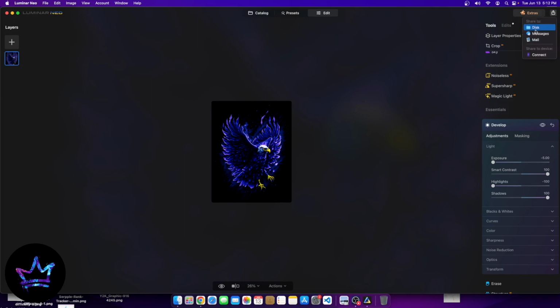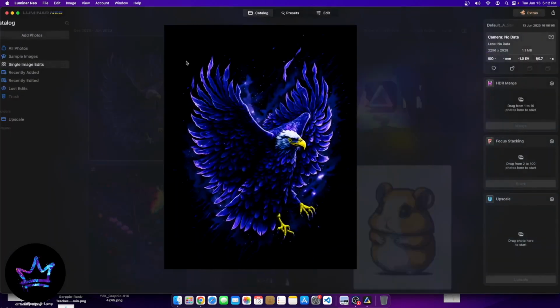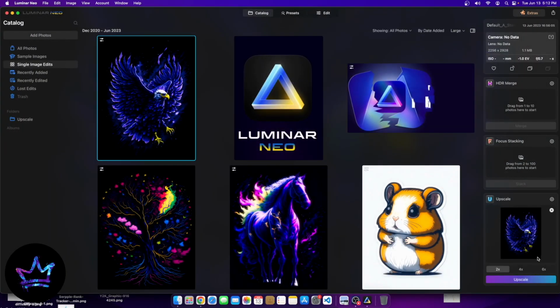I'm going to go over here and hit disk. And actually, before I export this, I'm going to upscale it. I'm going to drag it into my upscaler, hit upscale. Okay, and we have focus stacking here. I don't know if I'm actually going to use that right now. I think I might make a quick change to this. But once again, we're focused on creating an emblem here. Super simple, super easy, good to go.